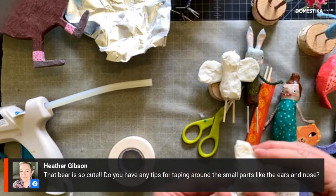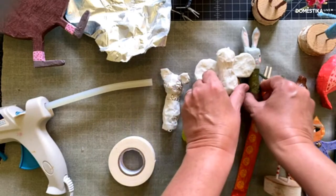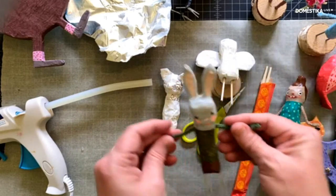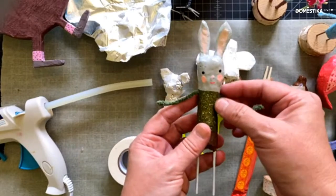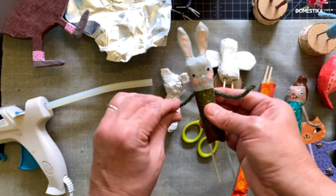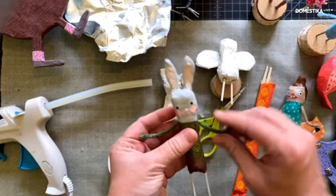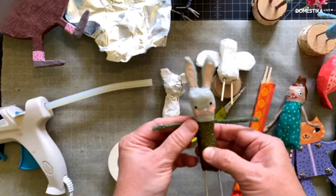Oh, I did want to talk about my arms for these guys. So these arms are pipe cleaners. I don't know why I just blanked out on what those are called, pipe cleaners. And sometimes, you know, you can get them in all different colors, but sometimes you can paint them too.